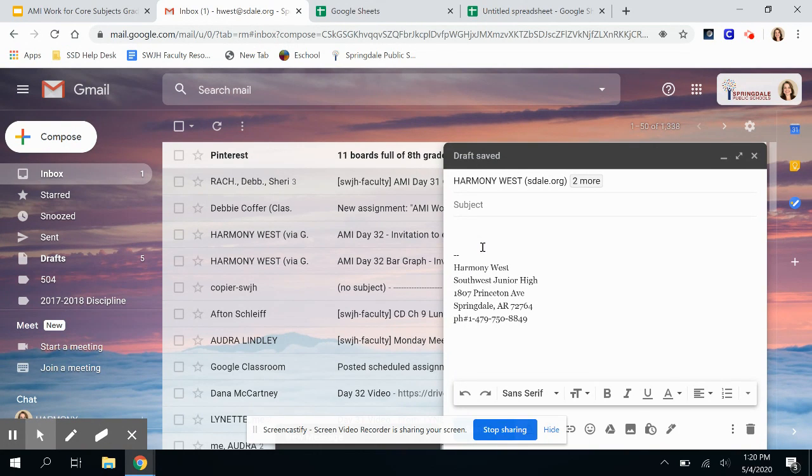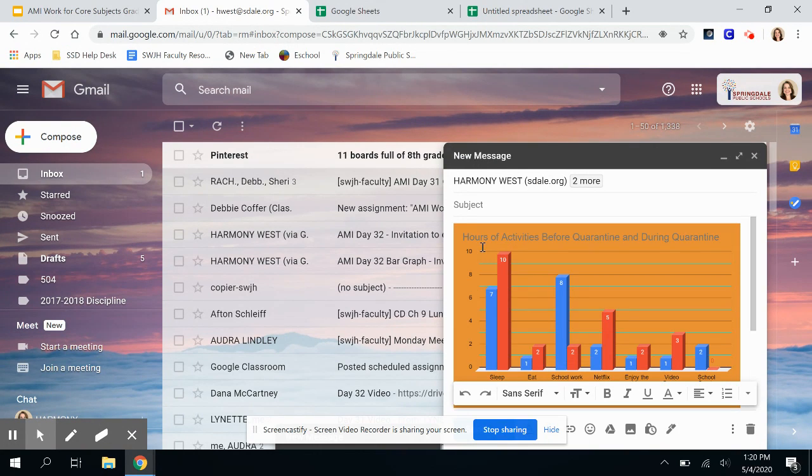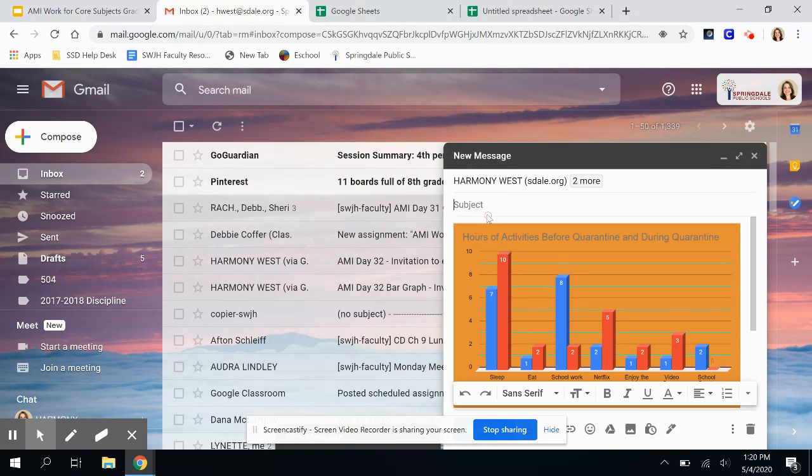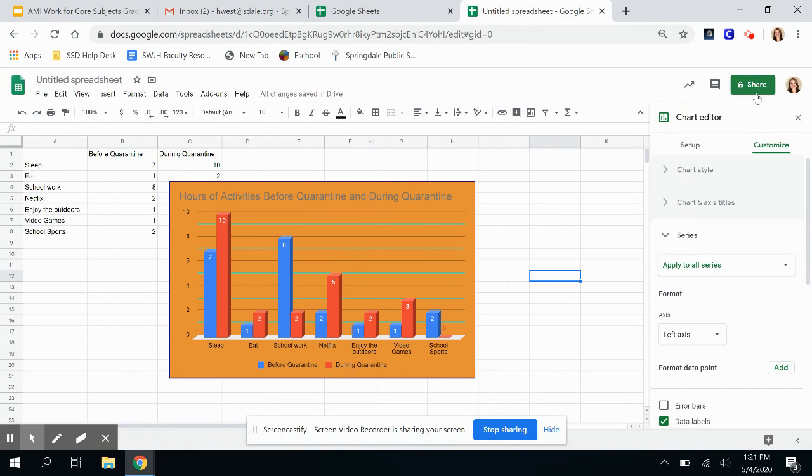Then you can Control V and it pastes it in there. You have your data chart, your bar graph, to share with your teachers, and you label it: Today is AMI Day 31 bar graph. That's actually day 32. That's one way you can do it.